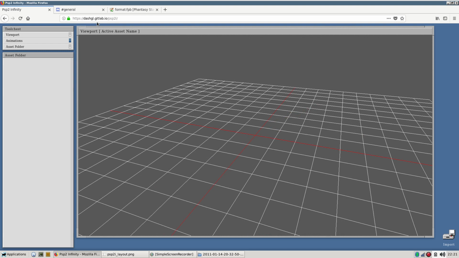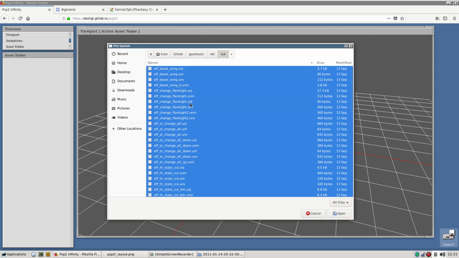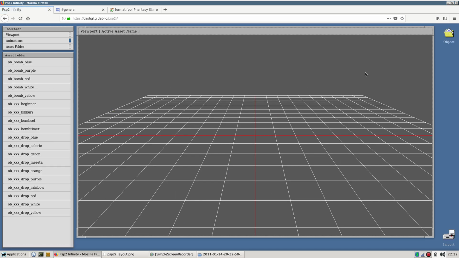All I've really done is set up a quick page, and what you can do is import. If you've already exported some files, you can select them, open them, import. I forgot to add the part where I actually render the folders over here. So if you reload, then it kind of recognizes that there's folders and there should be something.